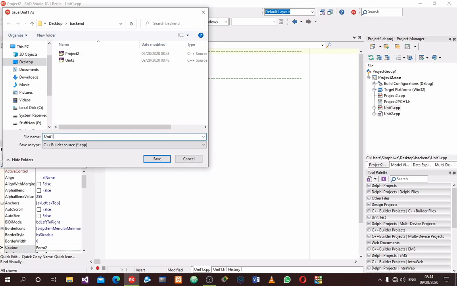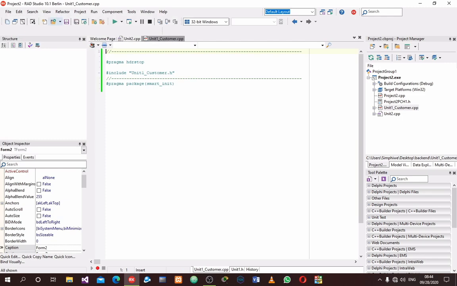Let me call it underscore customer, because we will create a class called customer, where we'll use it to receive information from a customer. Then we store it in our backend class, then we display that information. Okay, let me save my class.